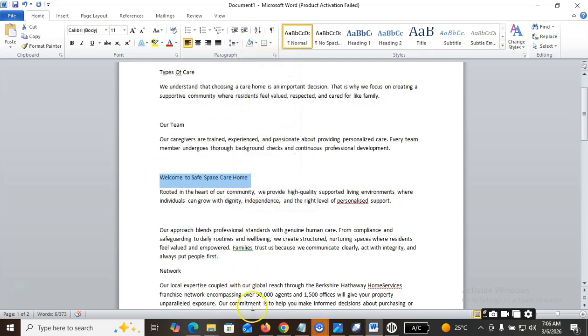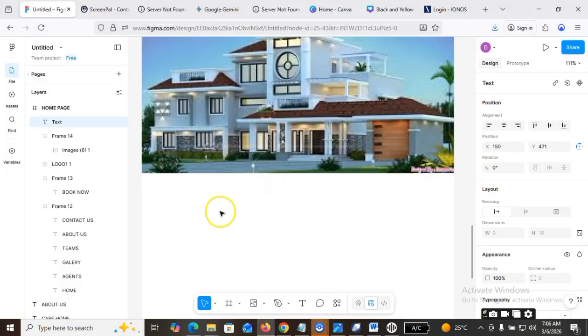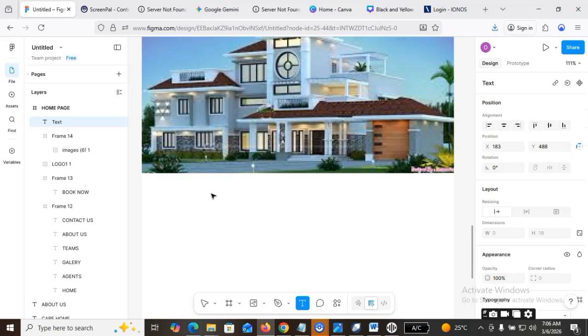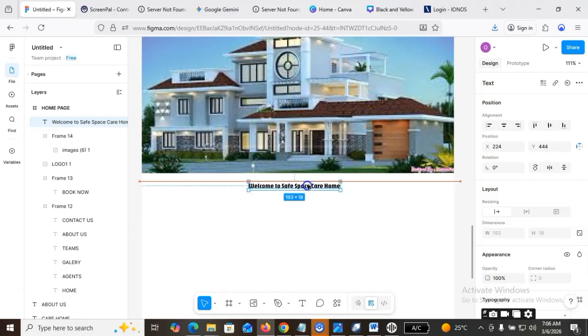So I already have some write-up for this particular class. I'm just going to Ctrl V to paste that. Alright, so make sure that we are placing that in the middle.